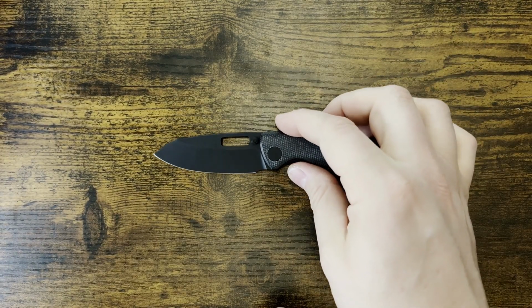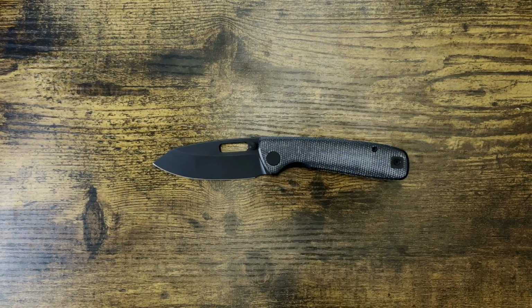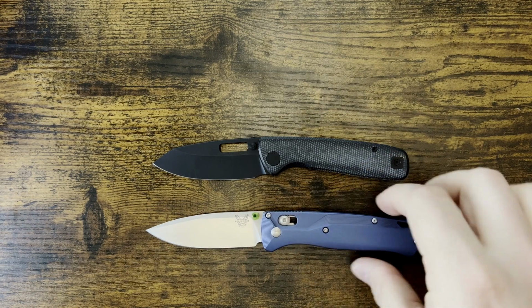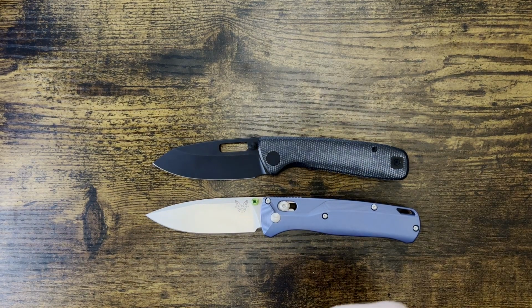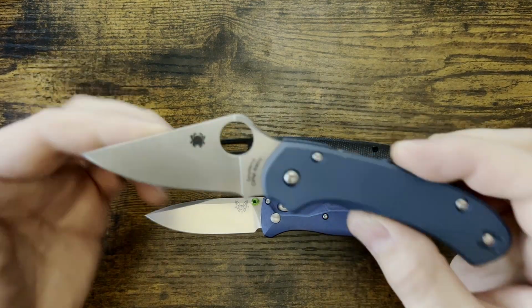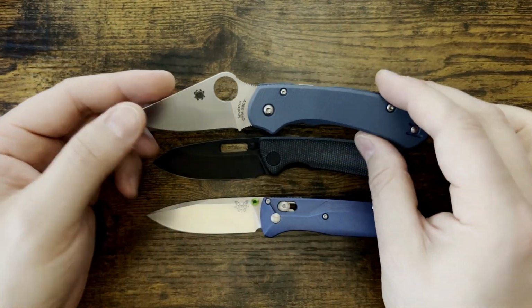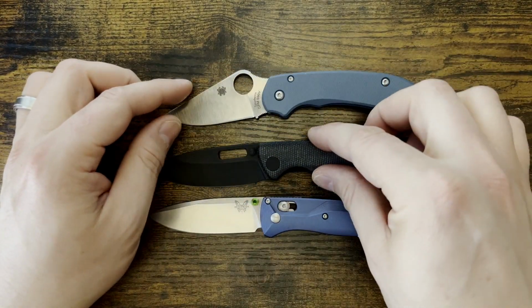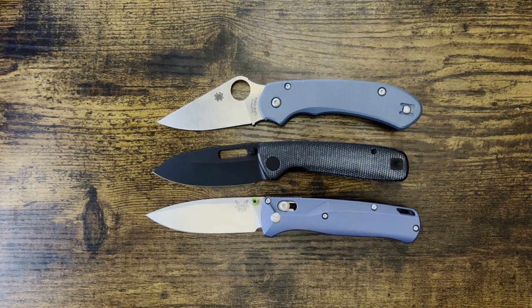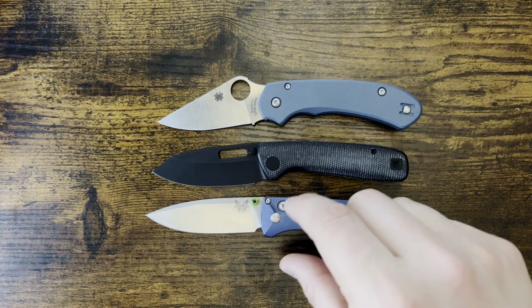I threw some other ones out here that are kind of close in that price point. Used to be you could get a Bug Out for 140, but I think they're like 160 now. And then you can absolutely still get this S90V variant, which is a sprint run. At the time of this video, they're still in stock. That's 140. You do get aftermarket support there. As you can see, I have the Applied Weapon Tech scales on here. But there's a ton of options for aftermarket with these two.